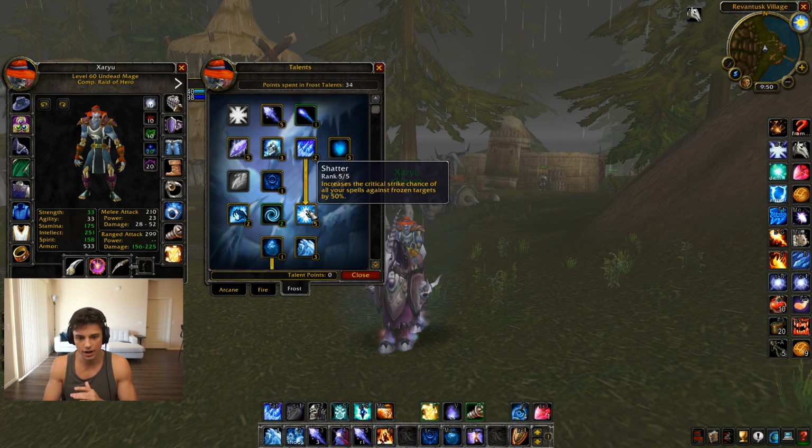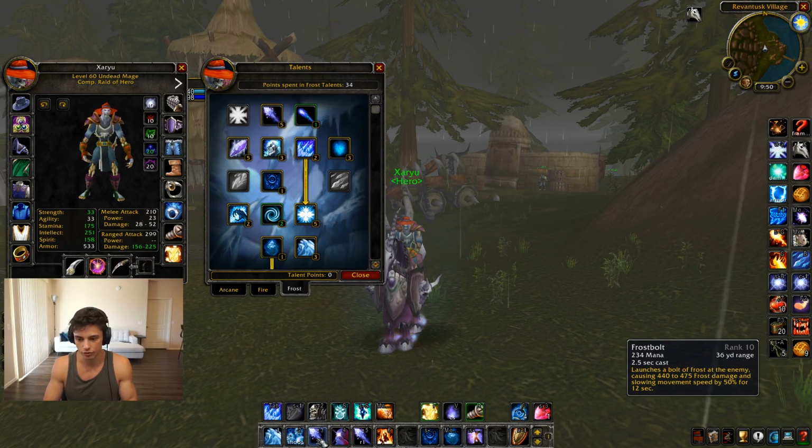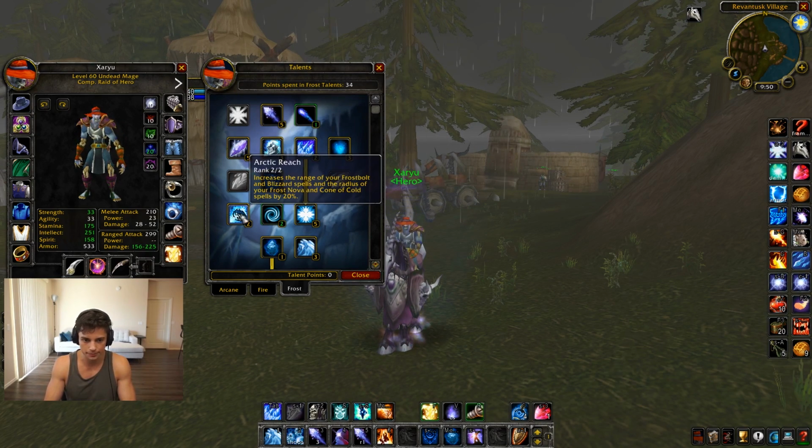So Shatter, 5 out of 5, you need it. This is the basis of Frost Mage, Shatter and Ice Shards, right? Frost Nova, Frostbolt, Cone of Cold, or Frostbolt, Fire Blast, big Shatter damage. You just need Shatter 5 out of 5, need Ice Shards 5 out of 5, done deal.